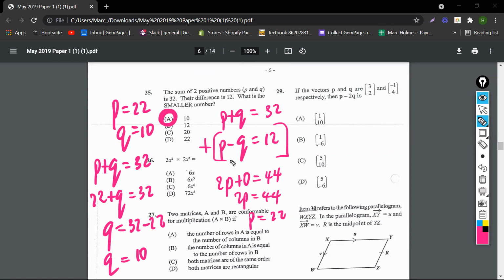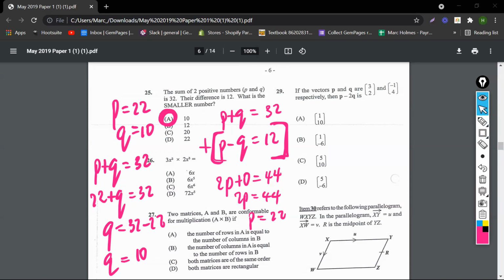So this is really easy to solve, guys. All you have to do is just add the equation up top to the equation on the bottom, right? I think it's really easy. Very easy to solve. To me, anybody have any issues with this one?